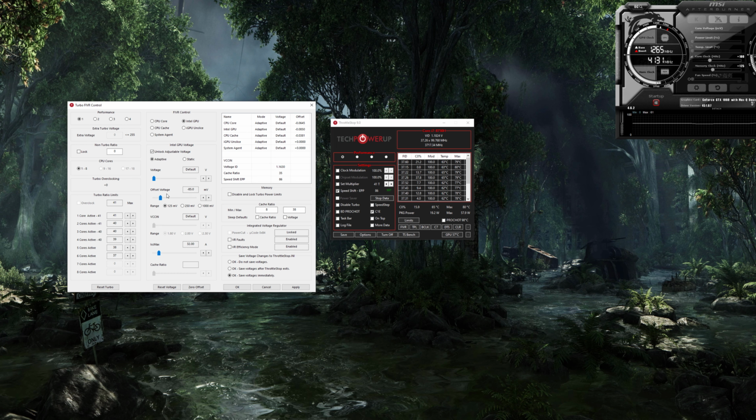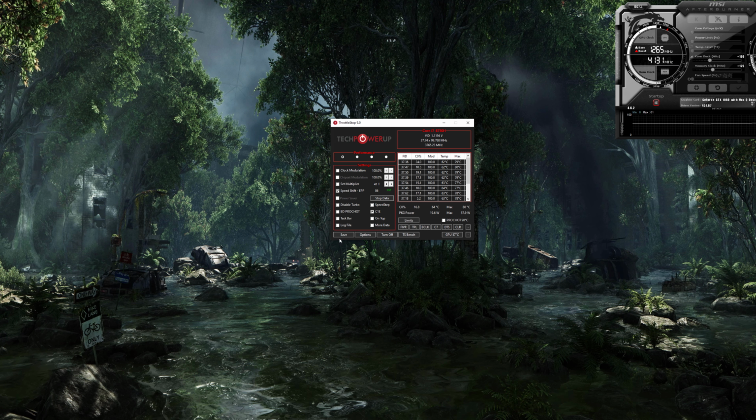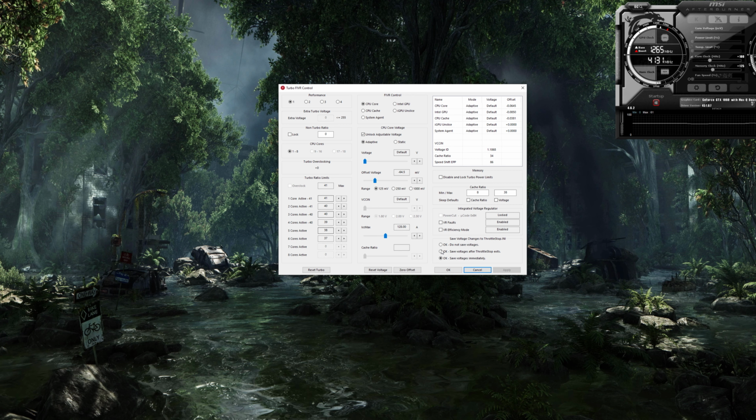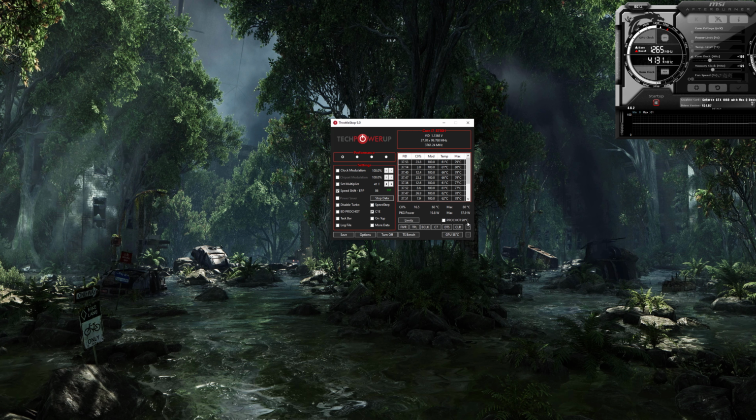I would start with just 75 straight down, all 3 of them. Apply it. Okay. See how it runs. And then go from there. I don't think I changed anything. Okay. Yeah, do all that. See how it goes from there. Then you want to save it right here. Click save. Turn on. Make sure it's on the whole time, by the way. And then boom. You've officially underclocked.